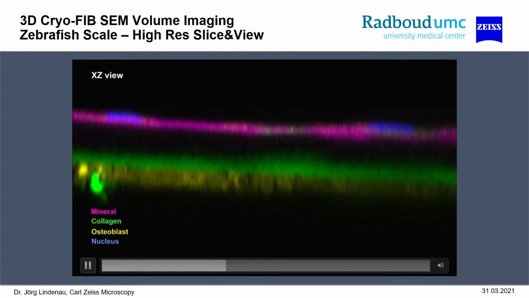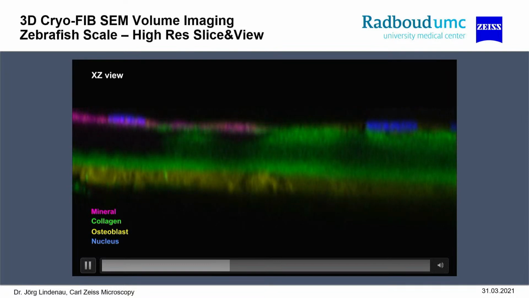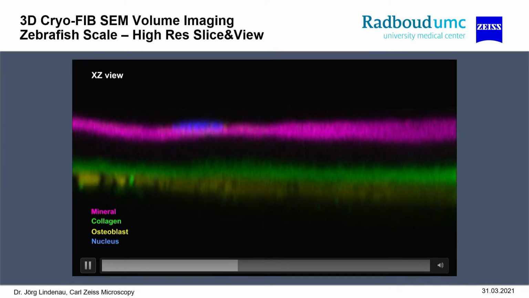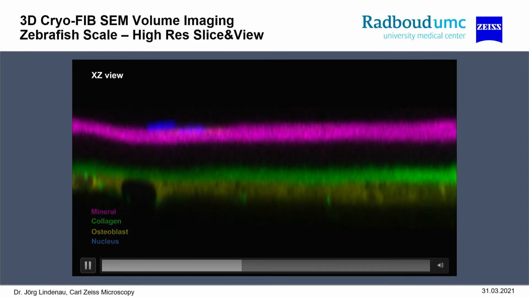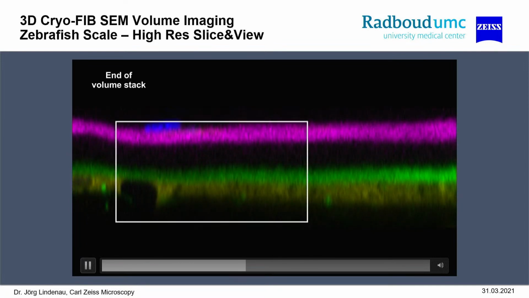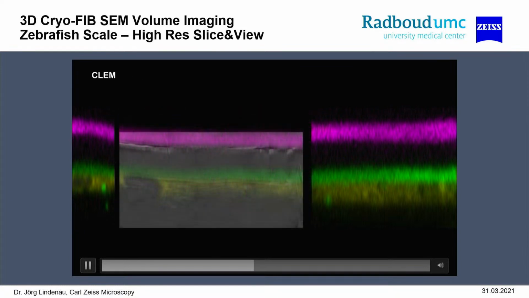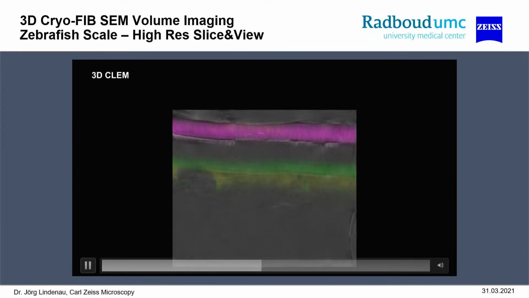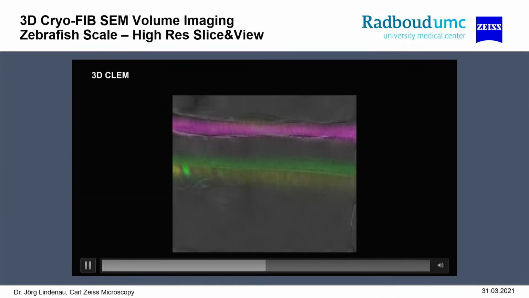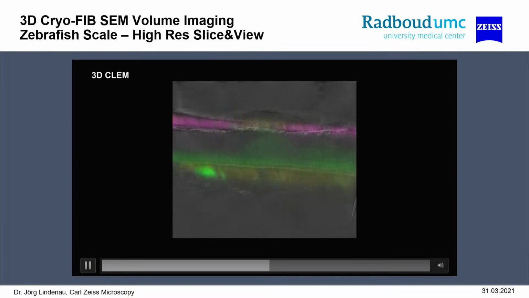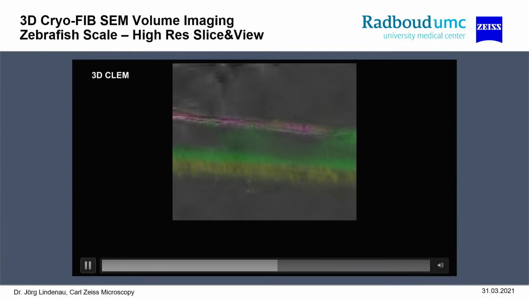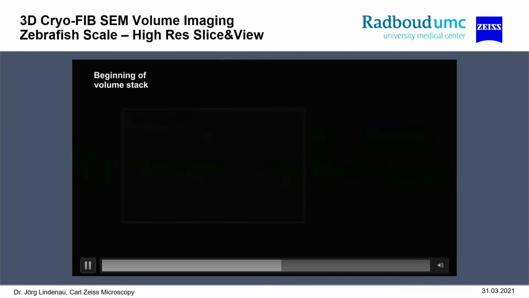So we see the different fluorescence layers when milling into the sample, and now we overlay this data with the crossbeam information in this area here. So this is now the different fibrils progressing in that direction, and then it ends at the position where the lamella was created and taken out of the sample.